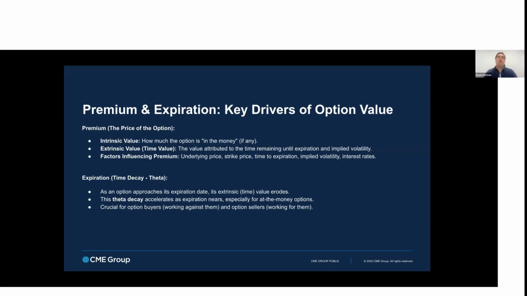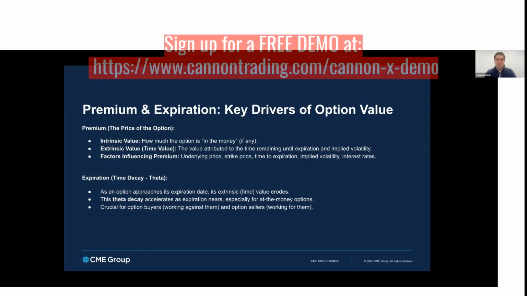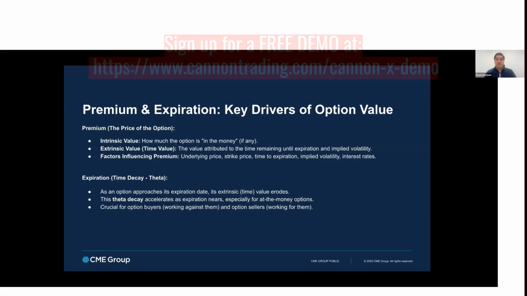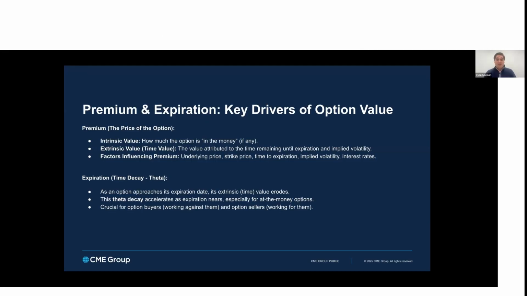And when you go longer term, you can see how that works. And then there are factors influencing premium, such as the underlying price, the strike price, again the time to expiration, what the implied volatility is, and your overall interest rate environment. If you start seeing vast moves in the underlying, say you're trading crude oil options, and crude oil had a day like today where it's just flying lower, you're going to see those strikes moving very quickly. That underlying price moving a lot has a big effect on that.